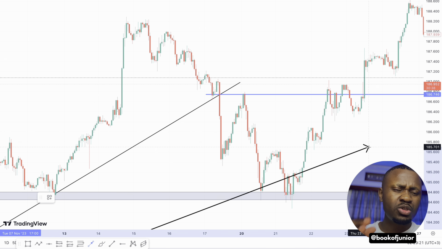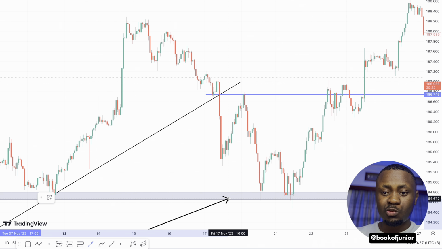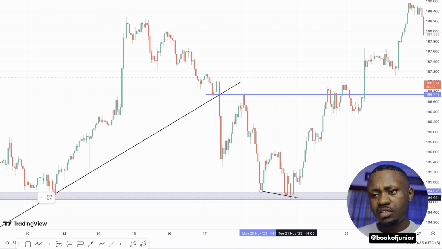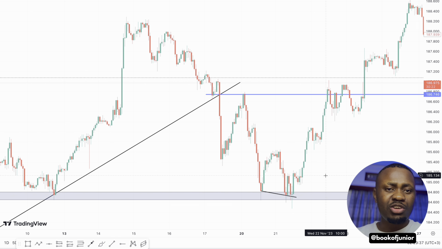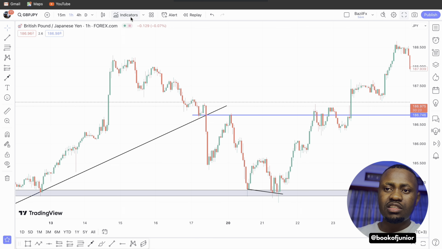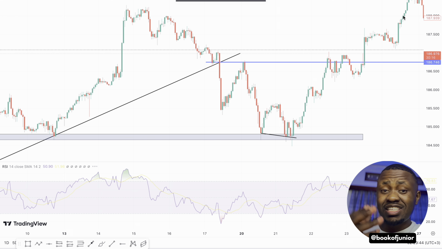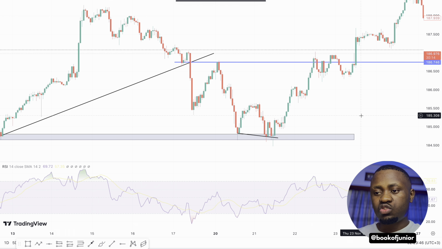And one of the confirmations that I like to see is divergence. Divergence is a reversal sign. Since we already have a reversal sign here, which is our turning point, we need to have more. So what is divergence? Divergence is just a reversal sign. You need to see price doing the opposite on our RSI. So when we draw our RSI, just like this, RSI stands for Relative Strength Index, and it's one of the best indicators that I use and I recommend traders to use.